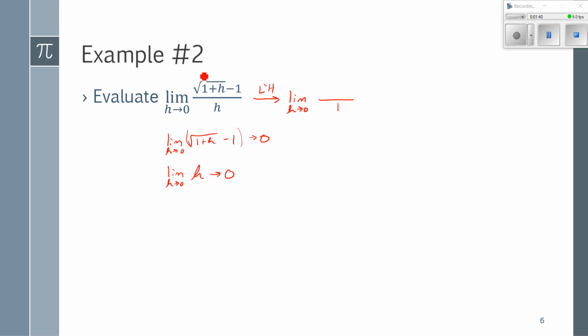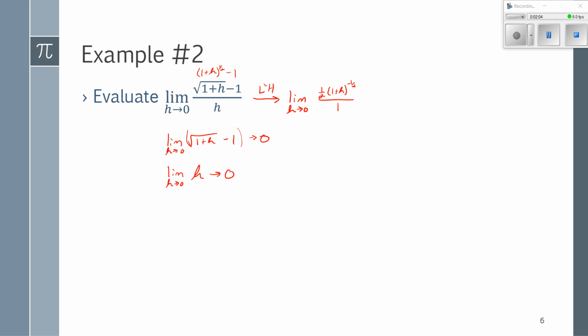For the top, remember, radicals are not our friends in calculus, so I'm going to change that to an exponent. And now I can do the power rule on that for the derivative of the top. So I have 1/2, the inside doesn't change, subtract 1 for the new exponent, times the derivative of the inside, which is 1, and then minus the derivative of 1, which is 0.